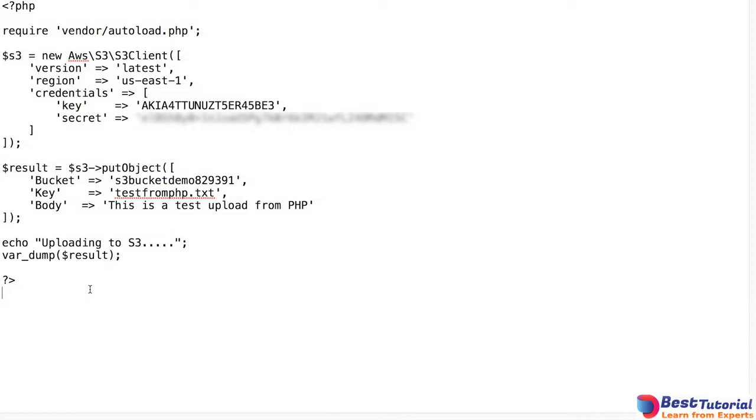Now, using the other SDKs, such as the Python or Node.js SDKs, is very similar to this example in PHP. There's a lot you can do with this, so check out the full AWS documentation for your SDK to get an idea of some other integrations that you can use in your apps.